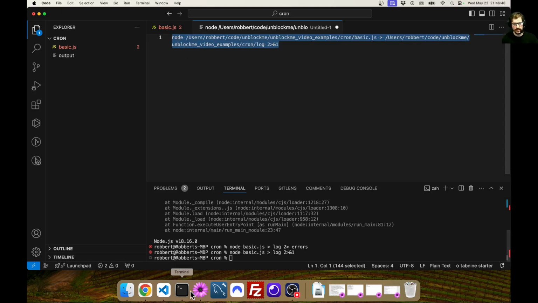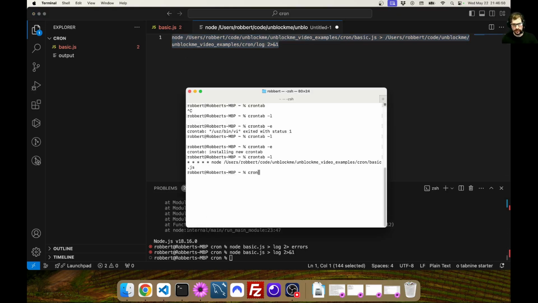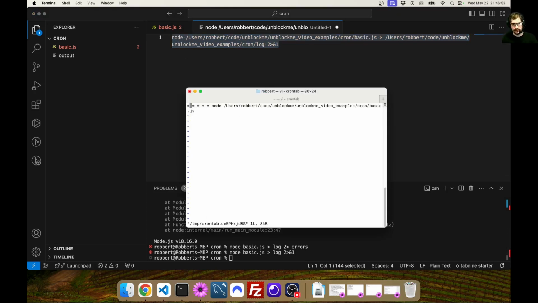So what I'm going to do is copy that. I'm going to edit my crontab, and from here you can type dd and it deletes the entire line, which can be useful because I didn't want to backspace all that stuff, and I'm just going to paste it in here. Escape, :wq.